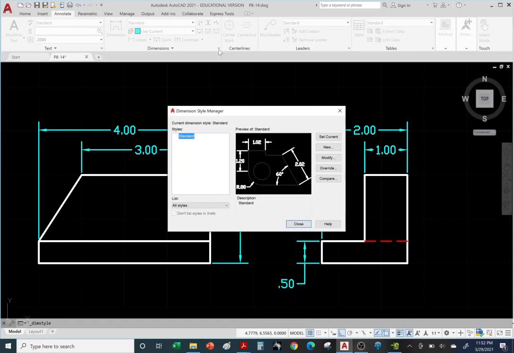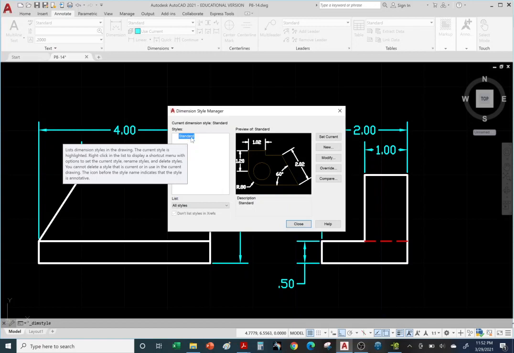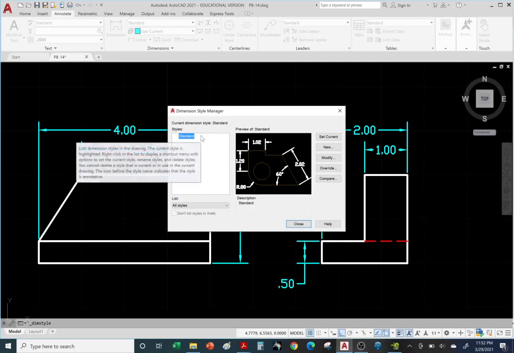So if you go back to our lecture notes for Chapter 8, I covered the Dimension Style Manager. Okay, so currently we only have one standard. So here you would be following an ANSI, American National Standards Institute standard, or an ISO, an international standard, or the ASME, American Society of Mechanical Engineers. And there's also the Japanese standards, JIS, I believe it is. So you're going to follow some standard. It can be a company standard.